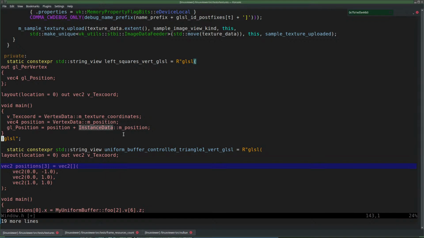My plan is to draw 4 squares, one in the upper left, one in the upper right, one bottom left, one bottom right, and then draw the left two in the one pipeline and the right two in the other pipeline. But they can use the same shader, right? So then this is all the vertices in one square, and instance is just up or down, upper or bottom square.